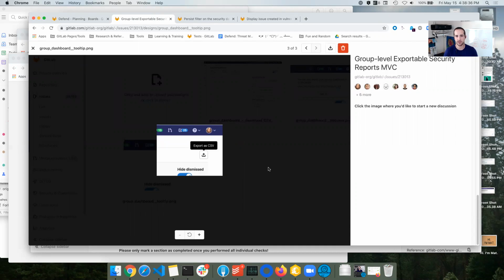You'll have what project it actually came from, since this is a group level view, things like name, any sort of identifier like a CVE, as well as the scanner type and the detailed information. This is really handy if you need to slice and dice the data a little bit. You can open it up in something like Excel and make your own charts or import it into another dashboard. Again, this is the MVC as we start moving towards having a lot more metrics and ways that you can view the vulnerability data.